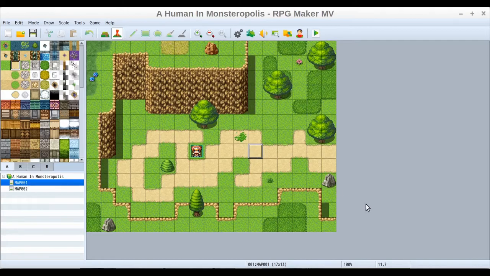So if I click over here, it's now 11.7. So it's telling me that we're on the 11th one over and the 7th one down. So that's useful for remembering what to do. Like if you're trying to match something up and line it up with the map you just made, which is what we're going to do. It'll be useful here. So 16.7 and 16.8. So the main important things here to remember are 7 and 8 for the rows down.